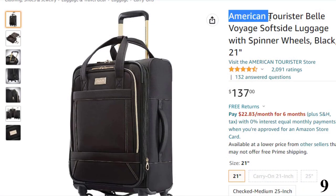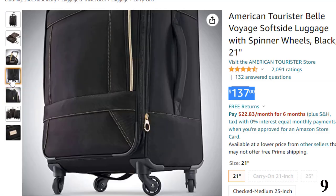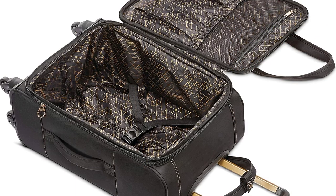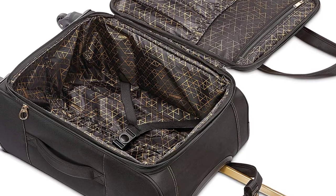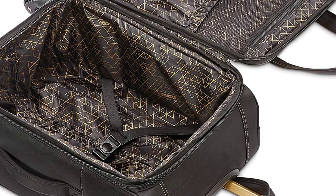Number 9: American Tourister Bell. Now you can get it at around $137. This soft-sided carry-on suitcase is compact enough to fit in most airline overhead bins and offers a stylish solution to your luggage needs. Also available in 25-inches, 28-inches, and under-seater options, you can choose from black, floral, and red colors. Stylish and incredibly durable, this suitcase has handy extra pockets and plenty of space for short trips. The main packing compartment is deep and spacious with cross-straps, a shoe pocket on the door panel, and a secret zippered compartment for documents or smaller items. This suitcase also expands to offer an extra 1.5 inches of packing space.